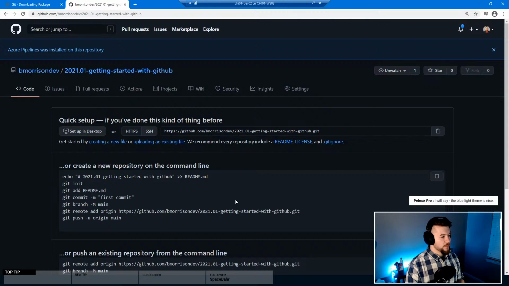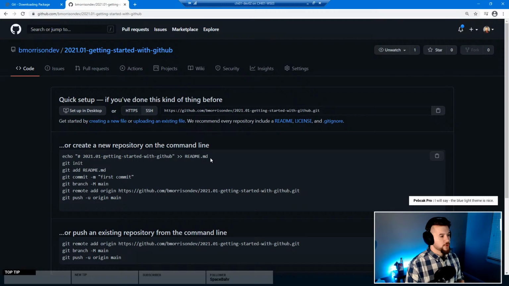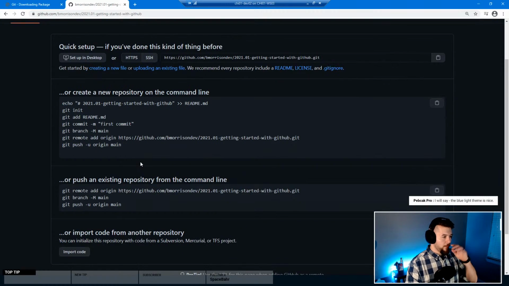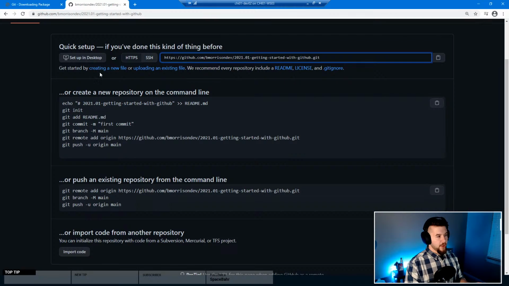And as you can see, you'll be presented with a screen like this. I'm going to close that out, give myself a little more screen real estate here. This kind of walks you through how you would go about what's called cloning a Git repository down to a machine. The main part you really need to be concerned with here is this URL. This URL is what's going to be used to access the repository and pull the code down.